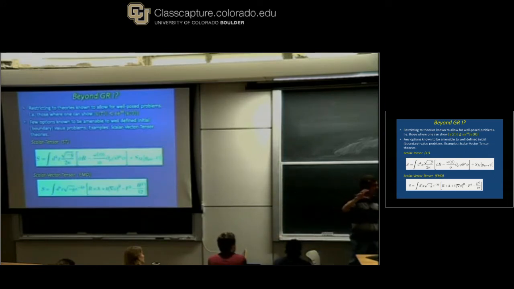If you then say as a criterion, I want to only work with the ones that are well-posed, that allow well-posed initial boundary problems, there aren't that many. There are the scalar tensor theories, scalar vector tensor theories that usually have the Ricci scalar, so the Einstein part, maybe with some weighting conformal dilaton there, which if you go to the Einstein frame, it's gone. It just gives you some coupling with a particular scalar field, maybe with some gauge fields, etc. But beyond that, you don't have many more. If you ask how much difference you have, it's not a lot.